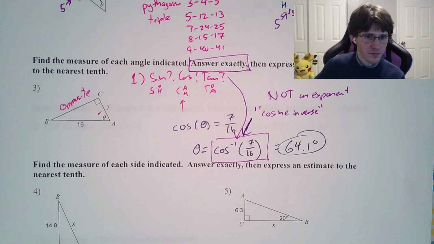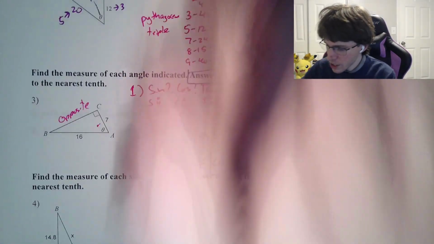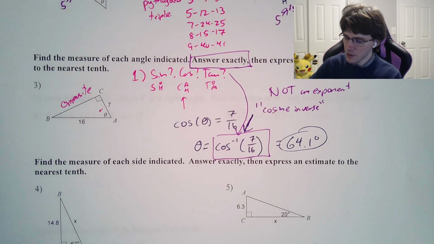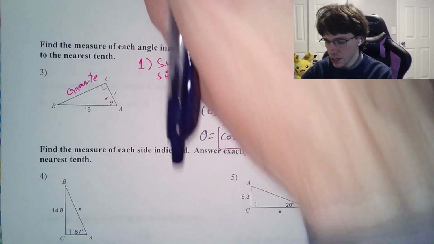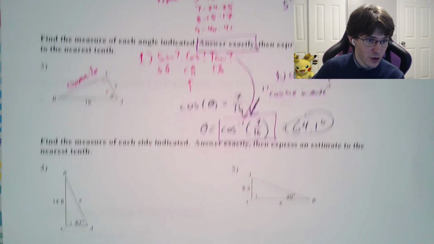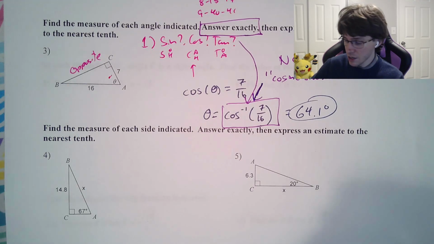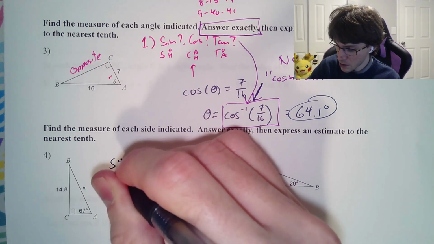But yeah. So number 4, we are now doing questions that are basically the same thing as before, where you're finding other sides, other angles, that kind of stuff. But now we're doing it a little bit backwards. Yet again, you need to figure out, hey, are you in sine, cosine, or tangent? So I'm just going to write down that SOHCAHTOA one more time.